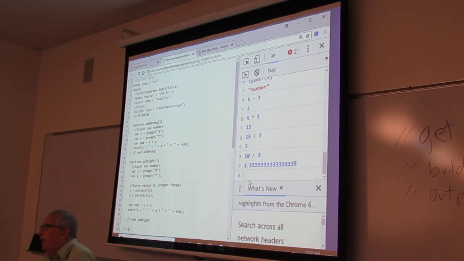Well, that's interesting. It did give us an answer, but when I divided two integers, what kind of answer could I potentially get? Float. And the float is not precise, but it's okay.